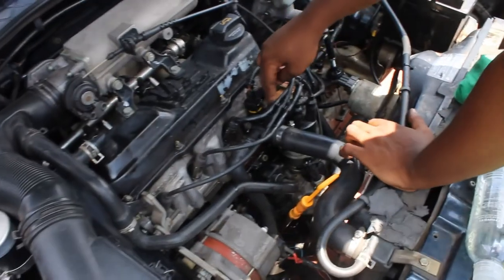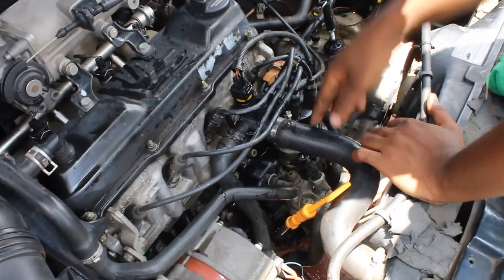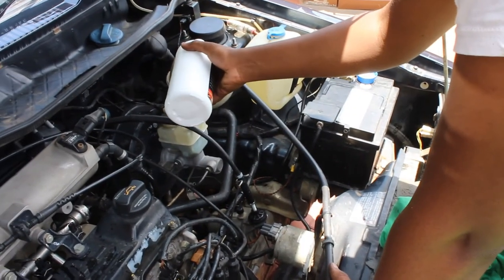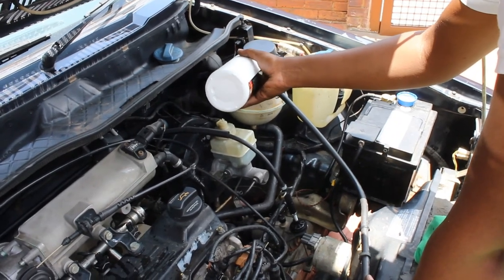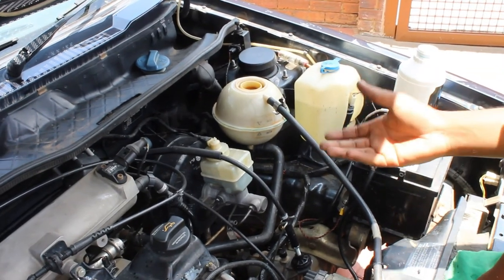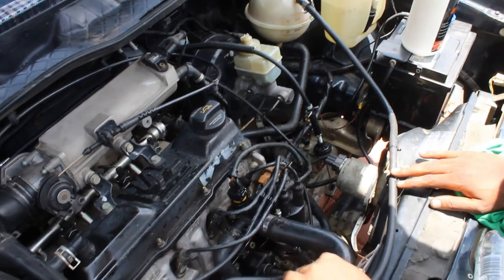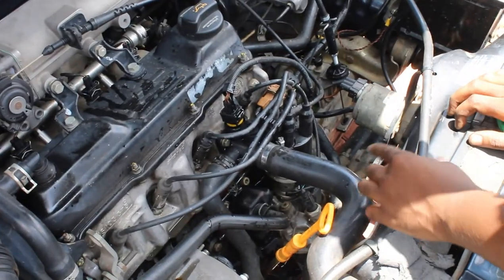Okay, we're done. So everything is fitted. Make sure everything is fitted properly, and then the other one is tightened. Don't forget to fill up your antifreeze. Depending on how much water you lost, I don't know how much you need, but you can mix the antifreeze with water. The antifreeze, the coolant, is just to cool the car much quicker so that it doesn't overheat. So always use the right coolant. Okay, that's it.